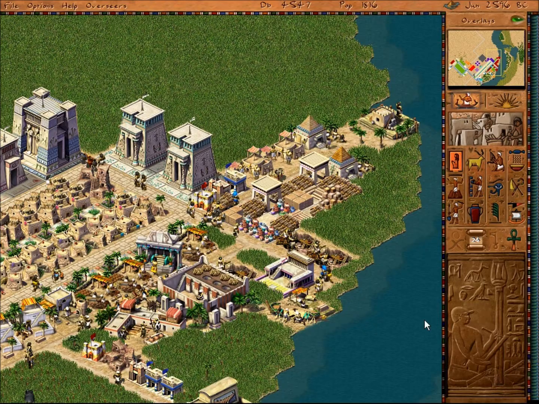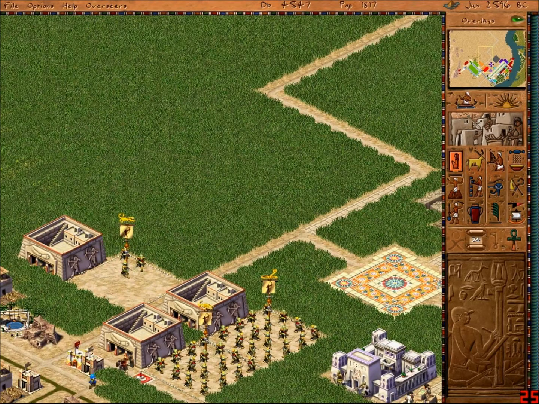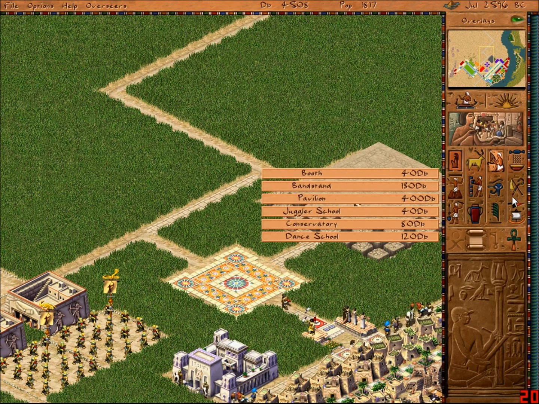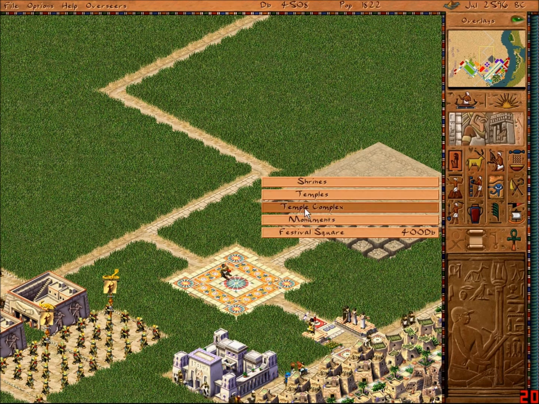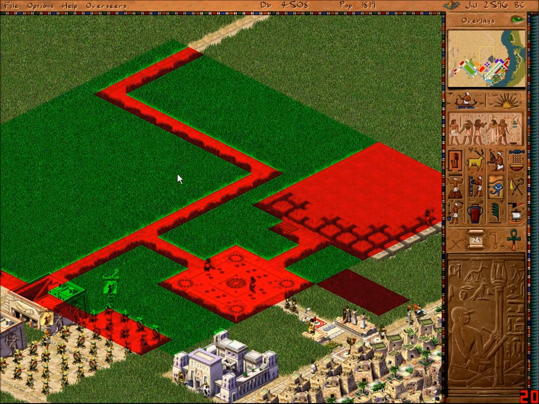Okay. Can we trade with anybody else? Screw it. We'll do that next time. Okay, they're laying that foundation. I'm probably going to lay out the other one also, just because I can. Now we need a temple complex also. Oh my gosh! I forgot how big that was.